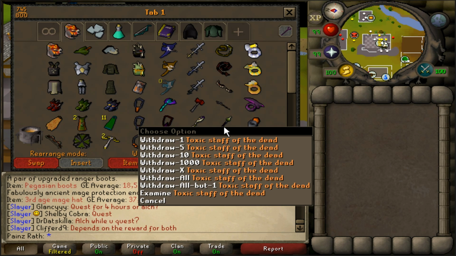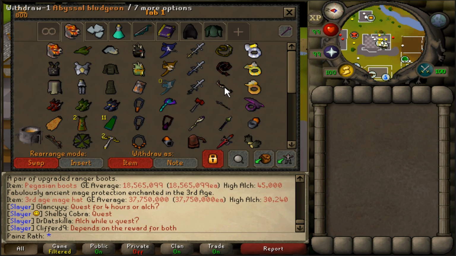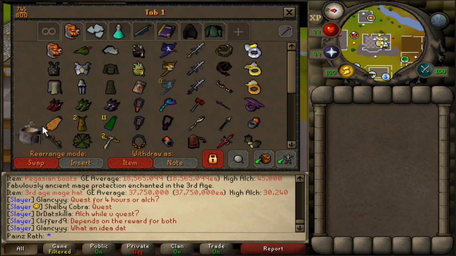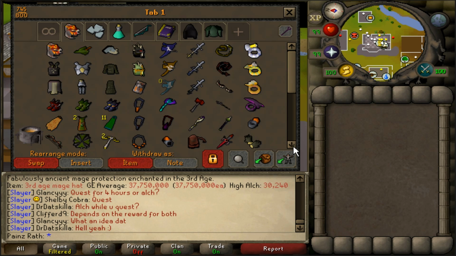Then of course I got Staff of the Dead, Hasta, Bludgeon, Trident, Occult, Tormented Bracelet, so all the new Zenyte jewelry here. I got my Range Cape, Mage Cape, Fire Cape. So like I said, this is the main stuff I use. You guys can take a look at it for a second if you want, just to kind of see how I got it set up, if you want to get it set up that way as well.